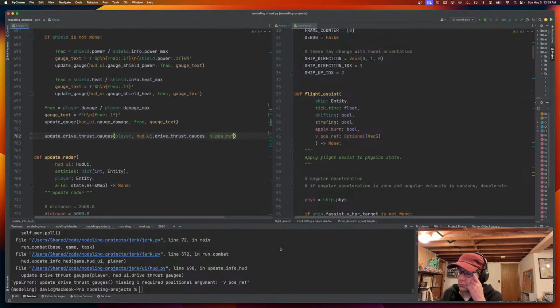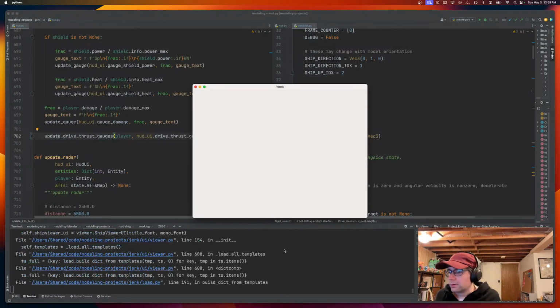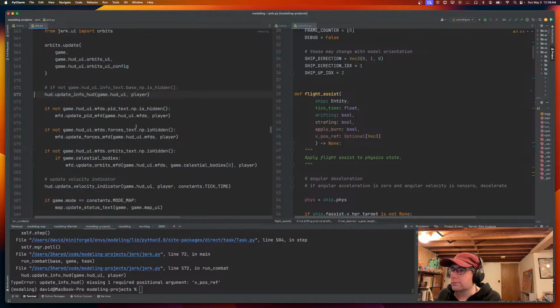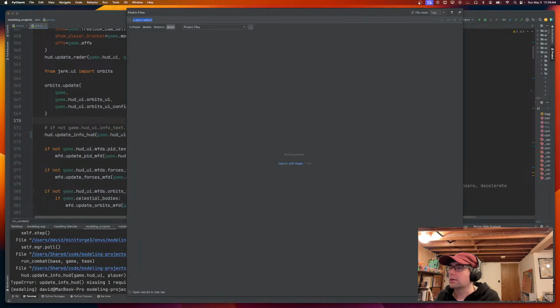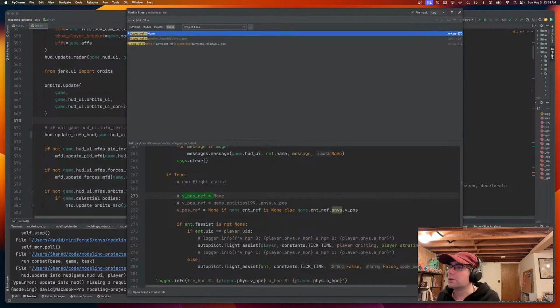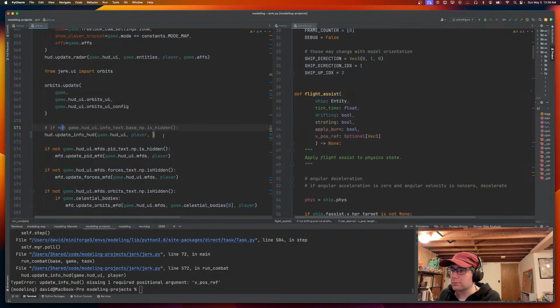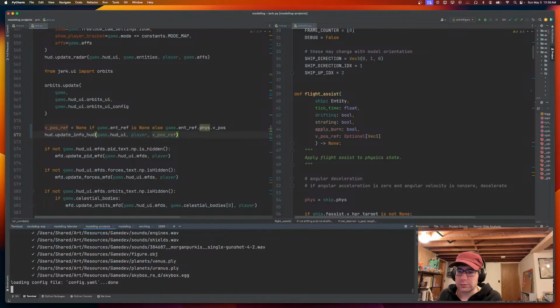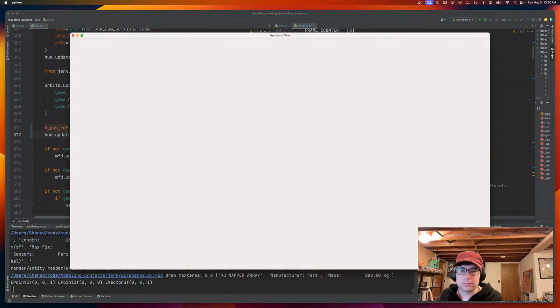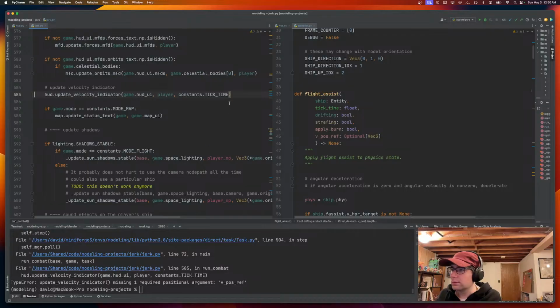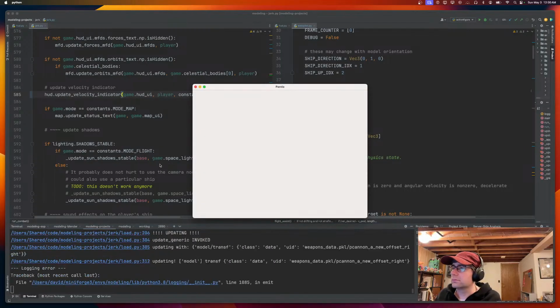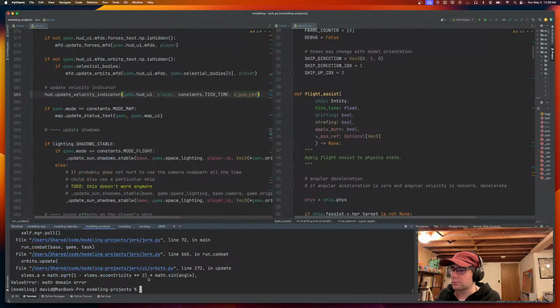So the info HUD. Walls. Probably one more spot here where we've got to update it. Okay, now we're still getting this map domain error.